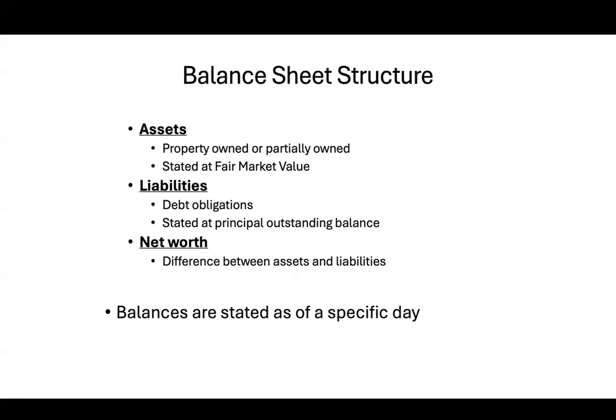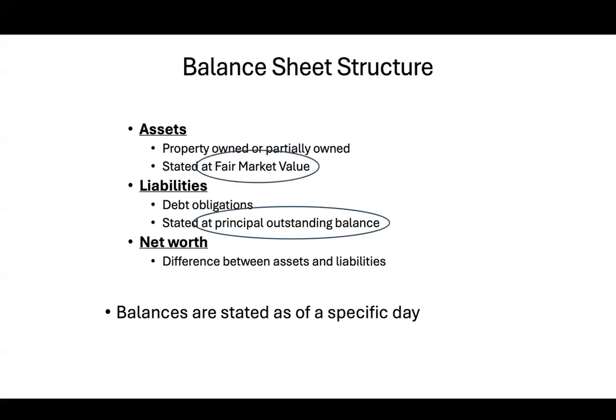Now, what we're probably going to be looking at a whole lot more than the equation form of the balance sheet is what we call a list form. Instead of having a side-by-side balance sheet, we'll have our balance sheet listed out in a more linear fashion. Now, some things that we need to be aware of when we're looking at the balance sheet is that assets are always recorded at their fair market value.